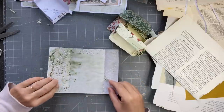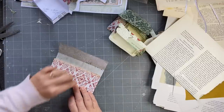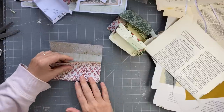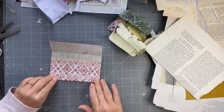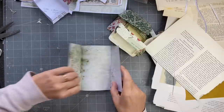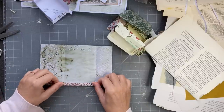Okay, I probably could have folded this up a bit higher. Yes, I could have. I think I will. I'll fold it up a bit higher. So is that, yes, it's folded up. It's going over half, this one. Yes, I think that's better. Okay, so you just wing it. I'm not concerned about that crease. I might put something on there.